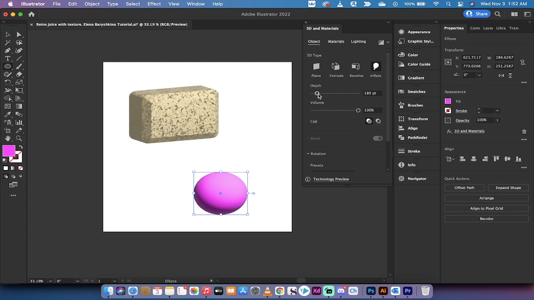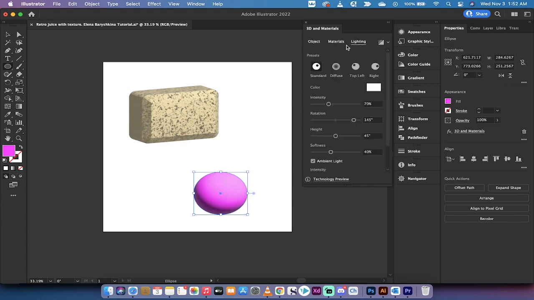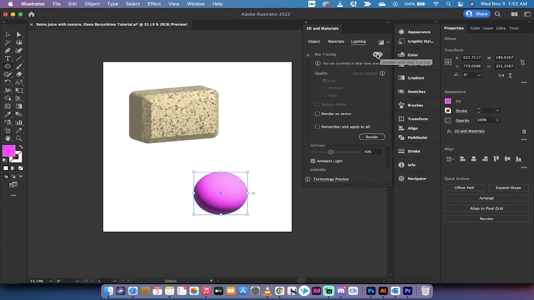This doesn't do a whole lot, but again, you can change these things, do your rotations, etc. Change the different materials if you want to, change the lighting. And all of this now is inside 3D and Materials. Also, I will make a quick note here that you can go ahead and switch on ray tracing. If you render with ray tracing, it will give you a bit of a higher res, a little bit of a better fidelity in your final product.